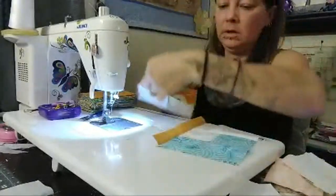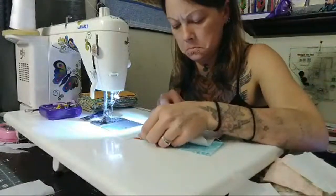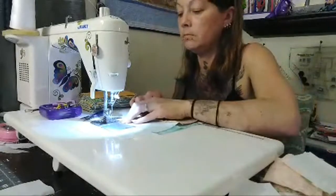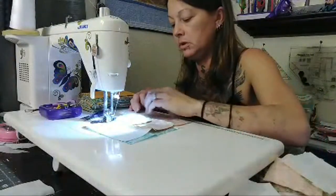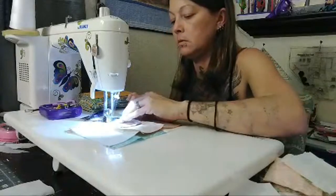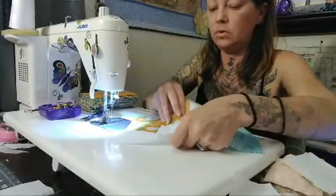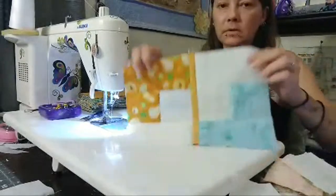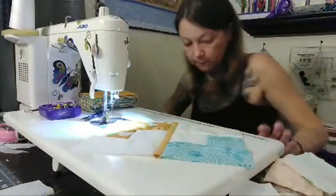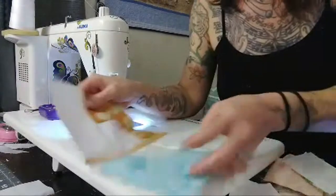Oops. And this will go on this opposite side. Stay where I had you. Press this towards the middle because it'll lay better that way. So there's another one. Now I'm going to turn the iron on. I'm going to make four of these and then put them together somehow. I don't know how yet, but I will figure it out. So here's two. Let's make two more.